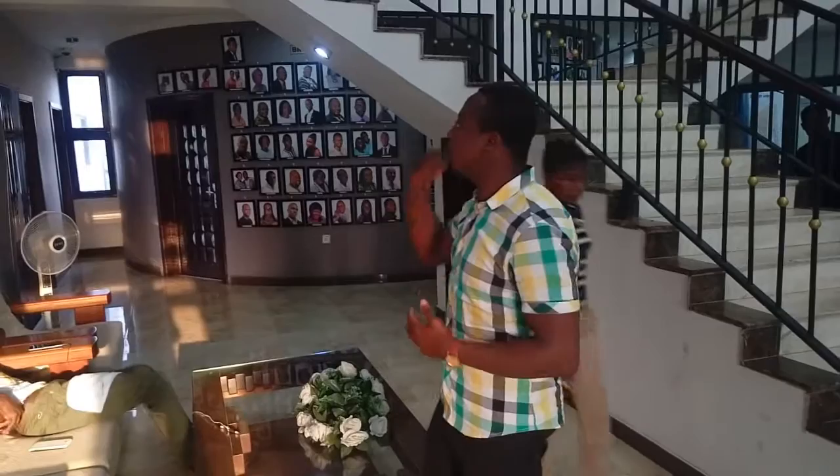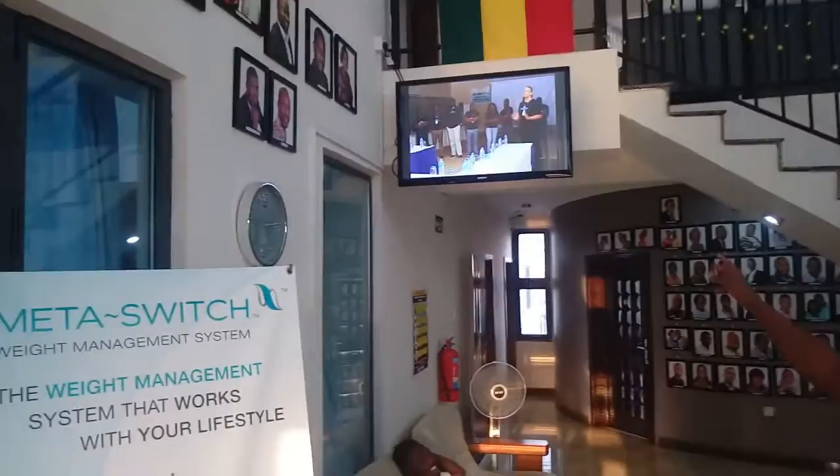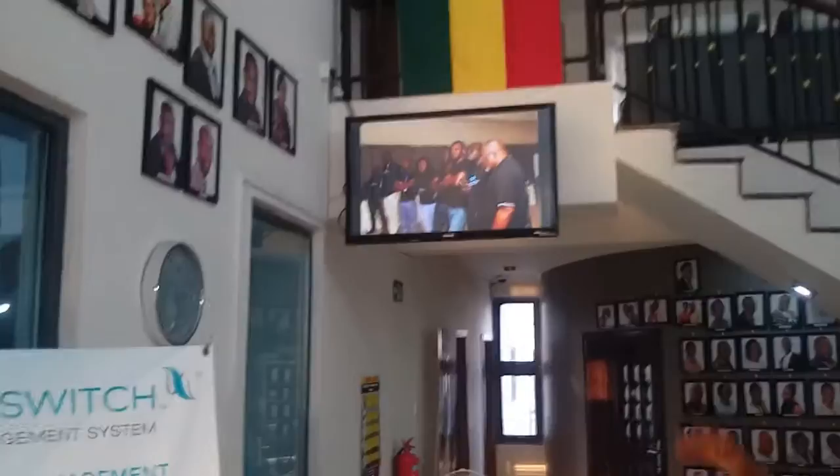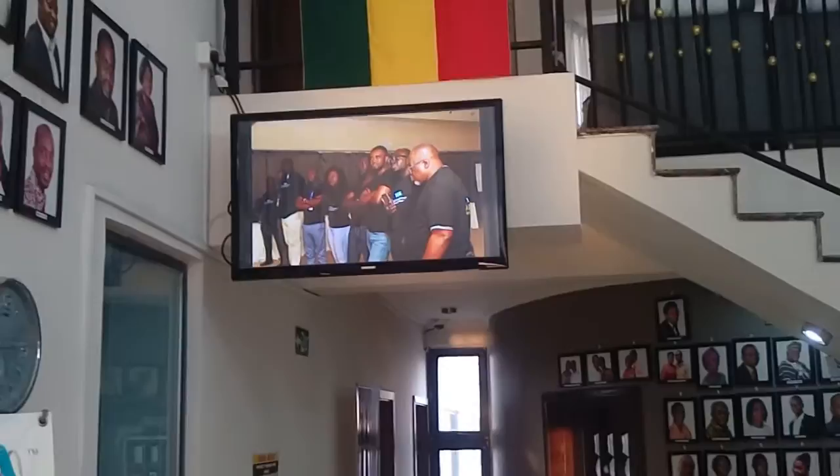Anytime people make the effort and are able to hit a good rank, a rank like silver, we carry you and we send you to a reputable five-star hotel in the country. This time around, it was in Royal Sinchi at Akoso. That is where training was conducted for these silver associates, in order to be able to hit the gold rank. So we call it our road to gold trip.